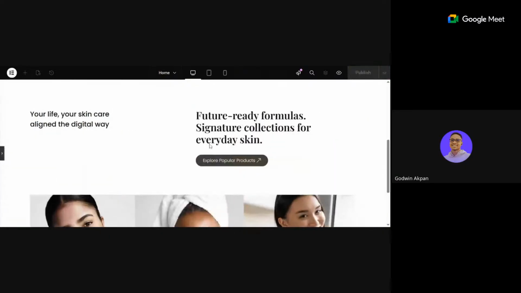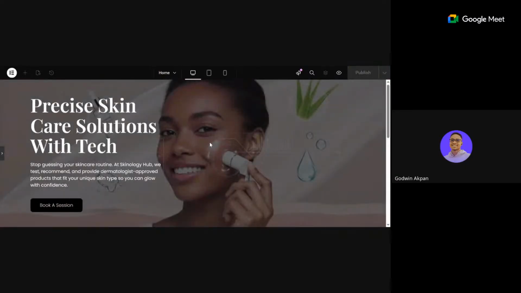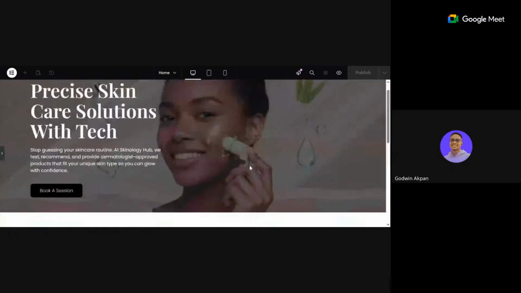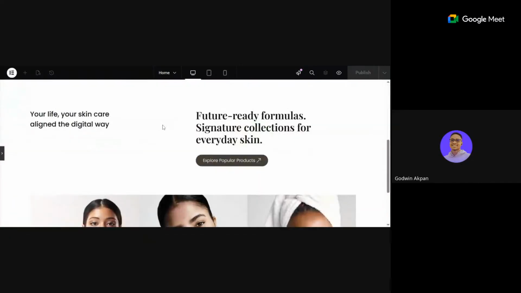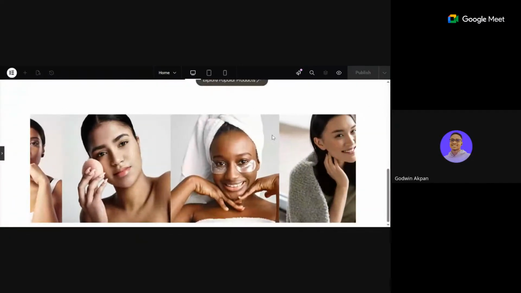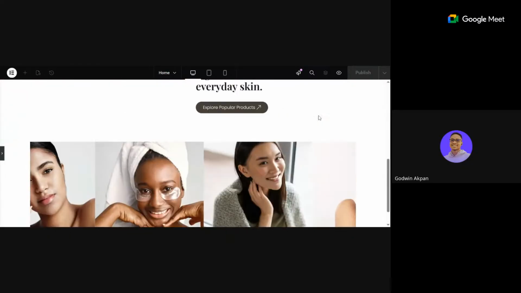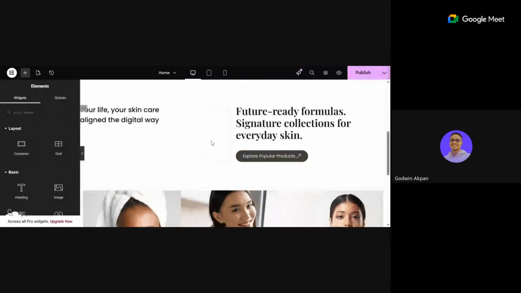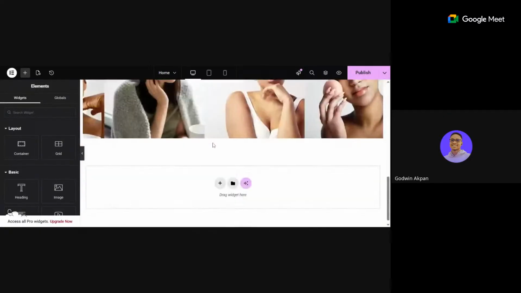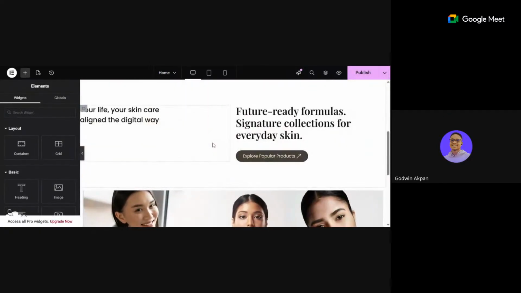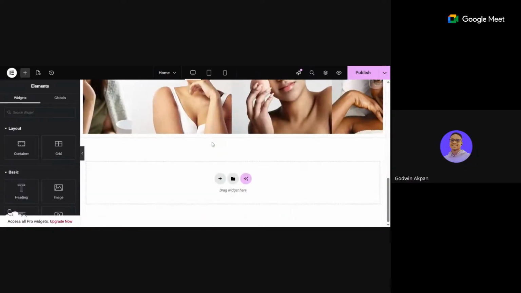So this is what we're able to create. The home page that welcomes users. Though somehow I feel like this home page is not balanced. I think we should add something here, but we'll leave it for now. So this is the hero section, and then we have the second section. We have the third section of our website. So the next section should be more about the brand.